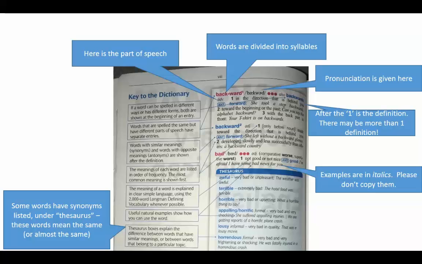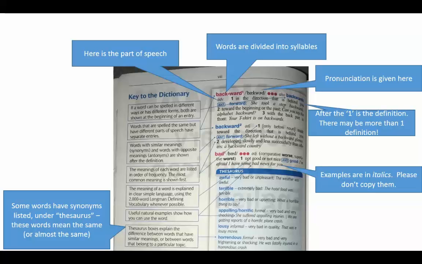First of all, you'll see the word usually in pink or in blue, and it's bold. When it's in pink, that's going to be the first time you'll see the word. If it's in blue, that might be a new definition of a word. So for example, you see backward, that's the first definition, the most common definition, and then there's backward with a 2 next to it, and there would be a second meaning there, or maybe it's a different part of speech, but it's the same word.